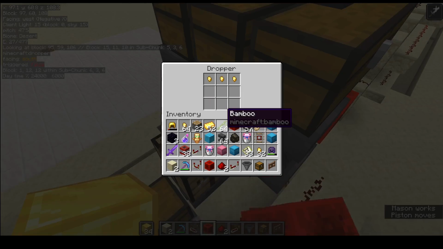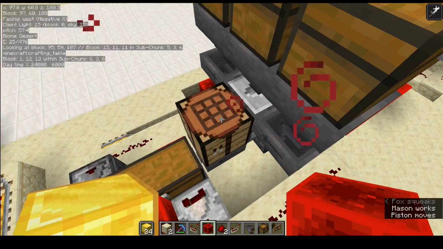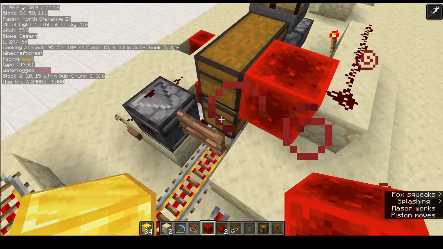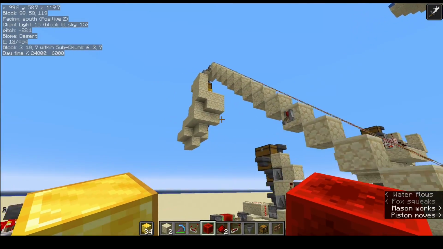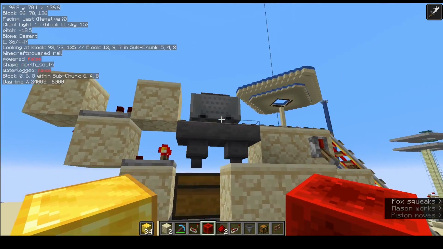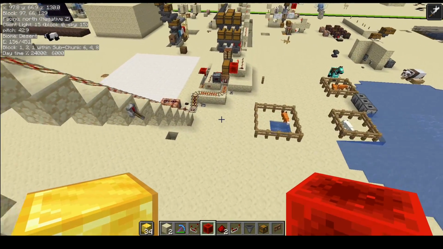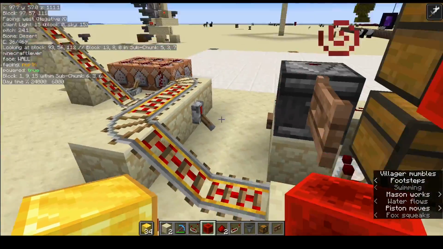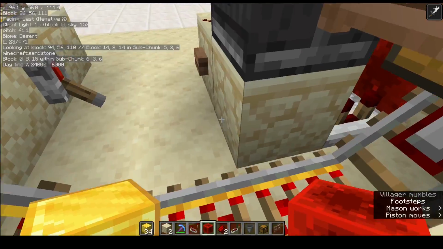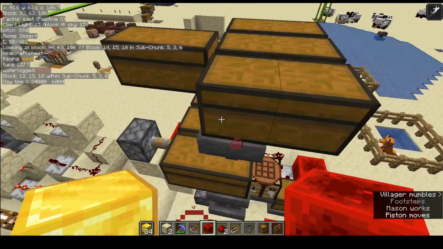So this, as I said, receives nuggets at hopper speed, and it obviously places ingots at 1/3 hopper speed. This empties at twice hopper speed, and this fills at much faster than hopper speed here. Here I'm using a hopper minecart, and that's pretty much it.